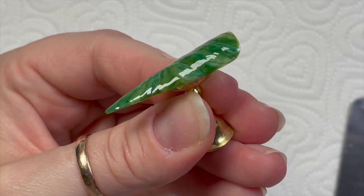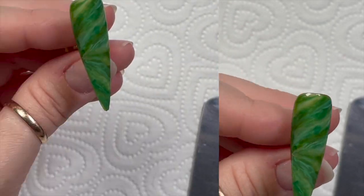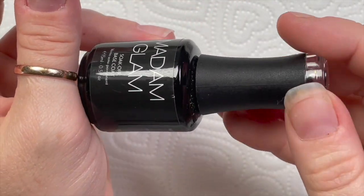This one wasn't as lumpy bumpy as the last one. So I'm still going to go over with some base coat first. This is Madam Glam's base coat.